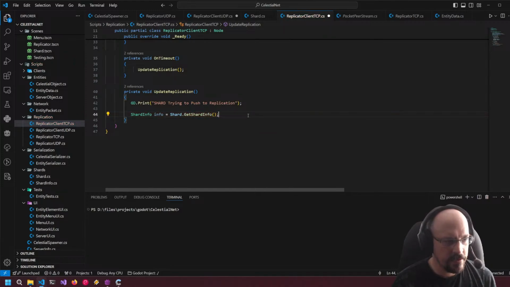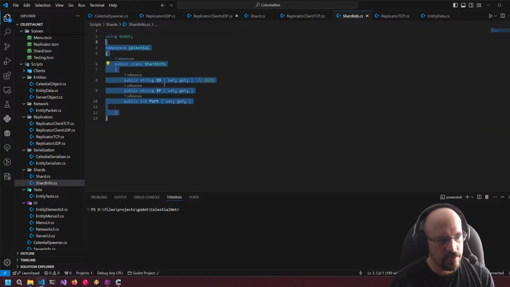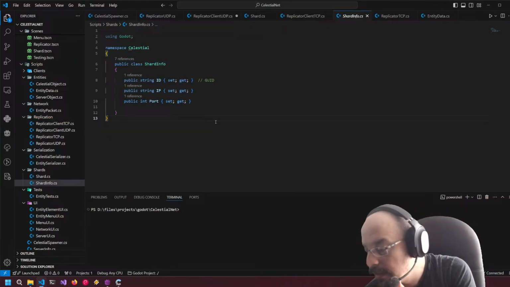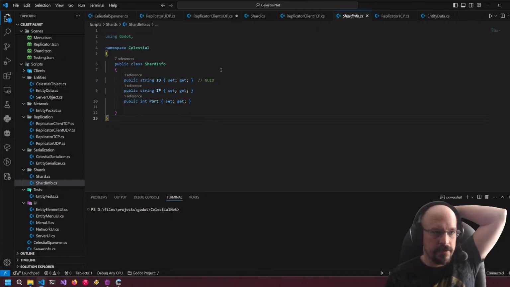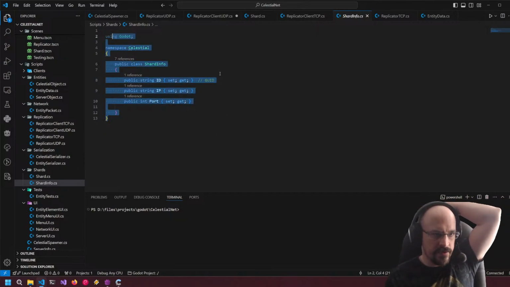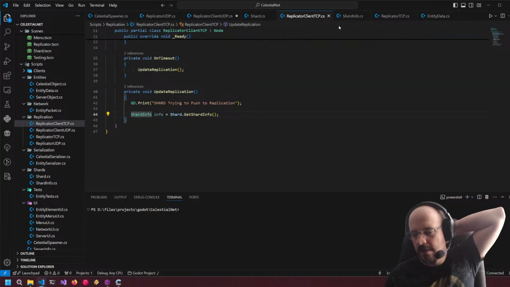Right, this will return pretty much a struct of just what our shard is. And we just want to send this shard info over TCP. That's pretty much it, and replicate it over TCP for the time being.